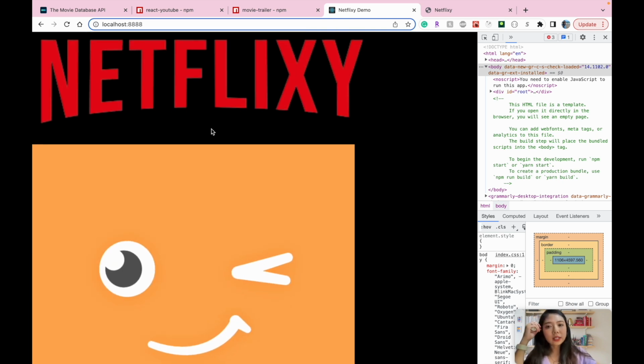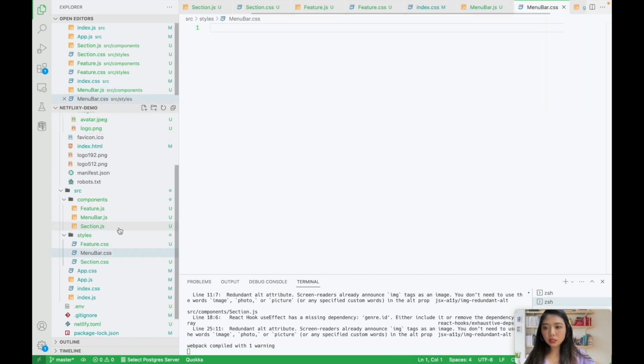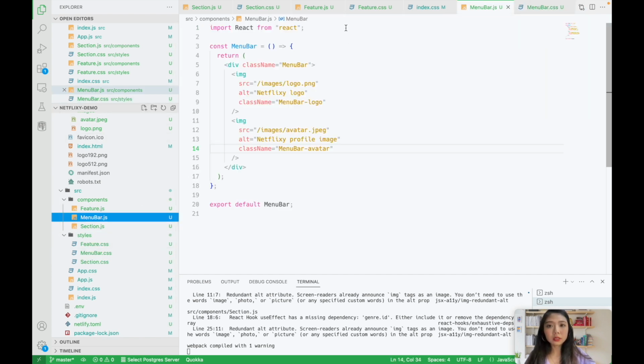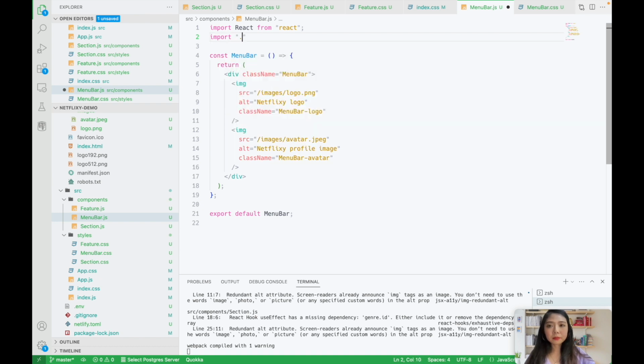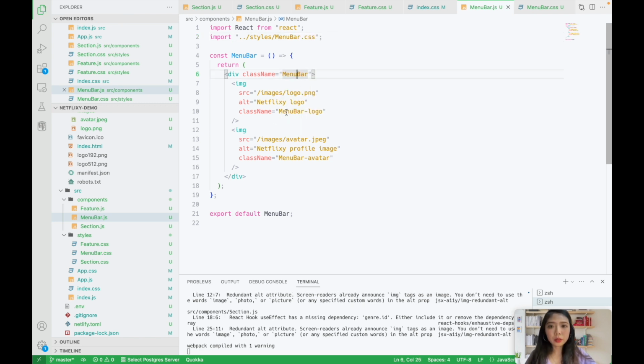Now we're gonna add some basic styling to these two images. I'm gonna create a menu bar .css and we'll import it. We have menu bar, we have menu bar logo, we have menu bar avatar.